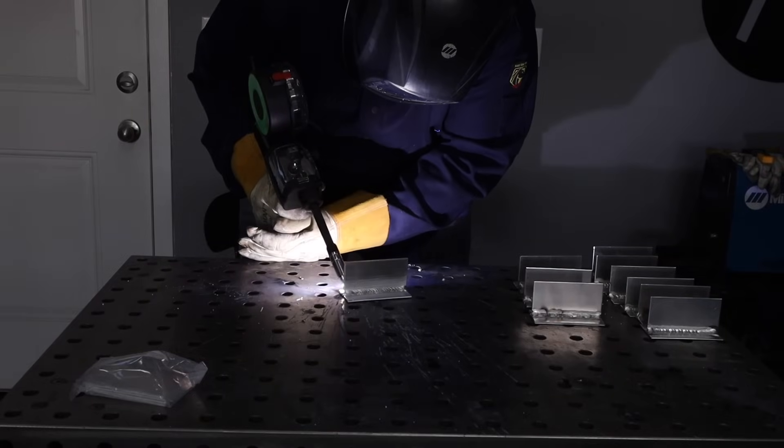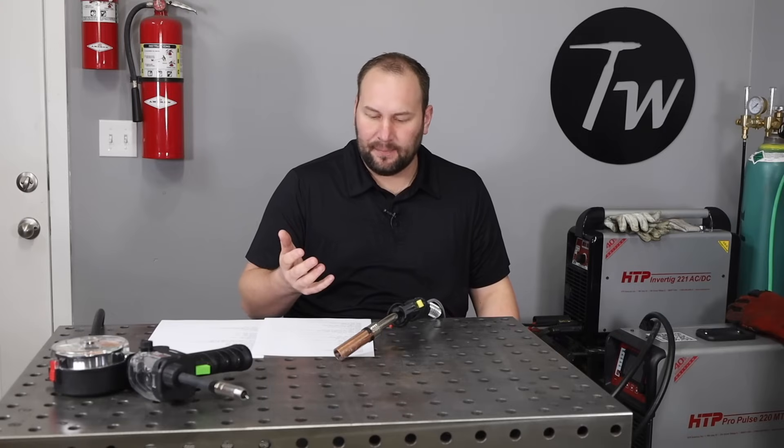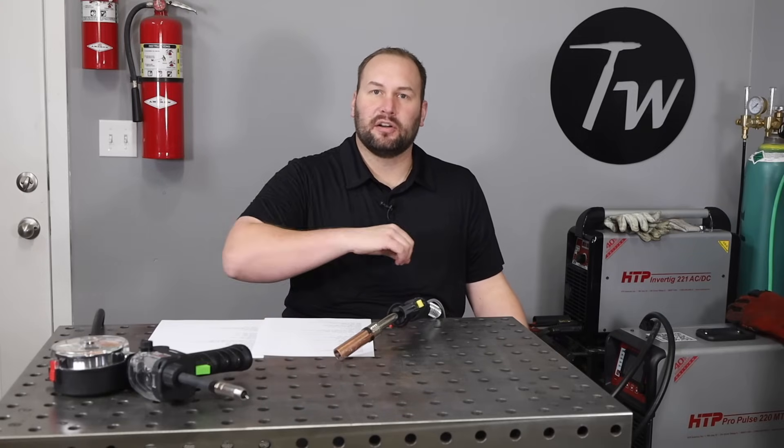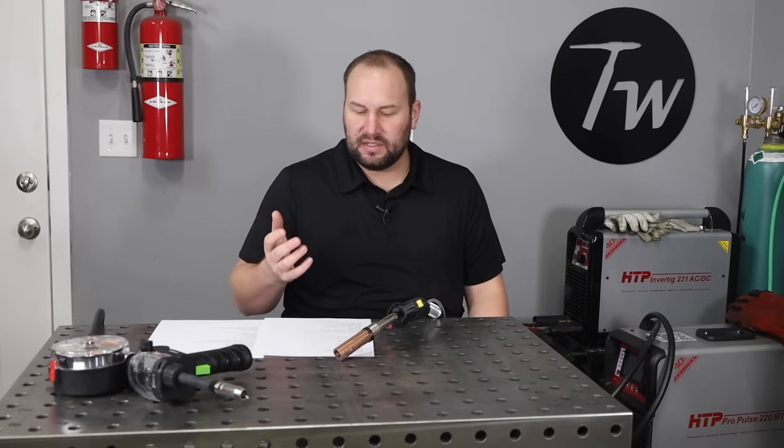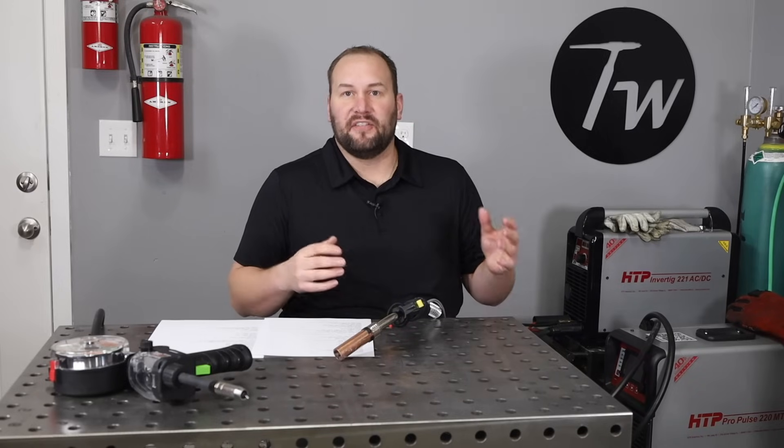For the most common alloys, there are two filler metals that work well, each with pros and cons. The first is 4043 — you can typically tell because it emits a white light from the arc and tends to have less smoke and soot. It's alloyed primarily with silicon, which makes it fluid and helps it move along really well. It typically runs quite a bit hotter, so you can weld thicker material with a similar machine. It is generally softer, which makes it harder to feed through your gun, and it doesn't take an anodized coating as well.